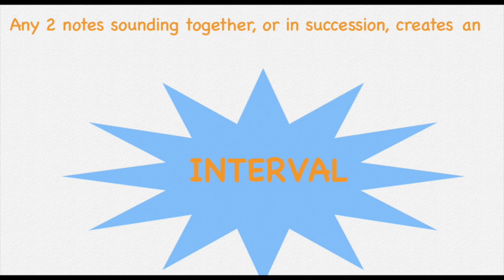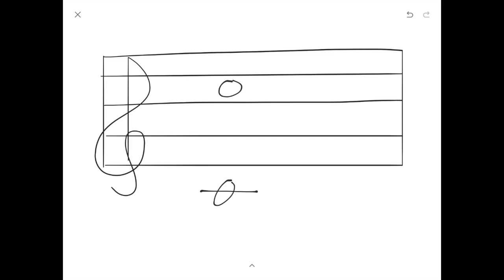Any two notes, whether they sound together or in succession, create what we call an interval. And it's something that you learn how to identify by sound. I've talked to you about the octave before, and I've talked to you about the diatonic scale, which is the basis of Western music in our world. I know most of the music you've ever listened to. Diving a little deeper into that, let's take a look and listen to the sound of the basic intervals.